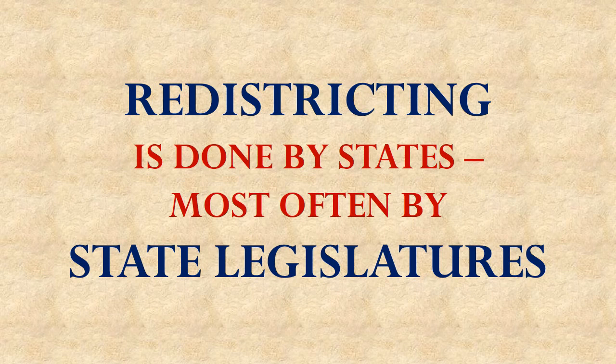This process of redistricting, or redrawing the boundaries in the states to make room for more seats, or to expand the districts because seats have been taken away in the cases of Ohio and New York, is conducted by the state government. In most states, that's done by the state legislature. They draw their maps, they vote on them, that's how they decide how they're going to redivide the seats. In some states, it's done by an independent commission that's been created by state law.